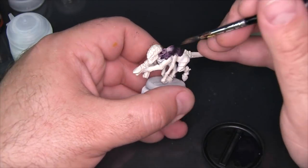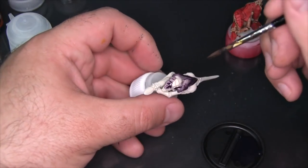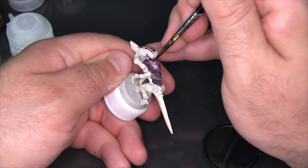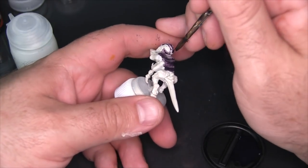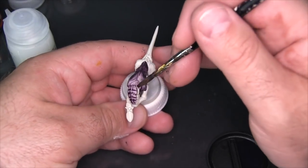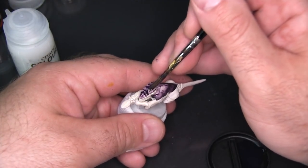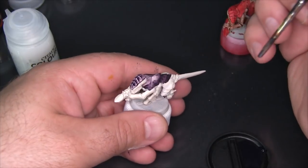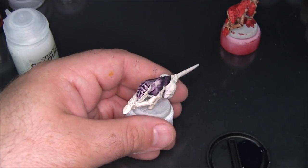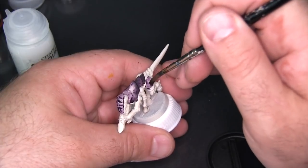That is much better. I'll hit the head as well. I'm feeling like maybe Shyish Purple is just almost too pigmented in the pot — it needs to be reined in just a little bit. Because that would make a pretty convincing High Fleet Leviathan. I might even lean a little bit less than 50-50, maybe a little bit more Shyish Purple — but we can just blot that in. That looks great to me now, whereas everything back here I kind of hated. That's probably perfect.